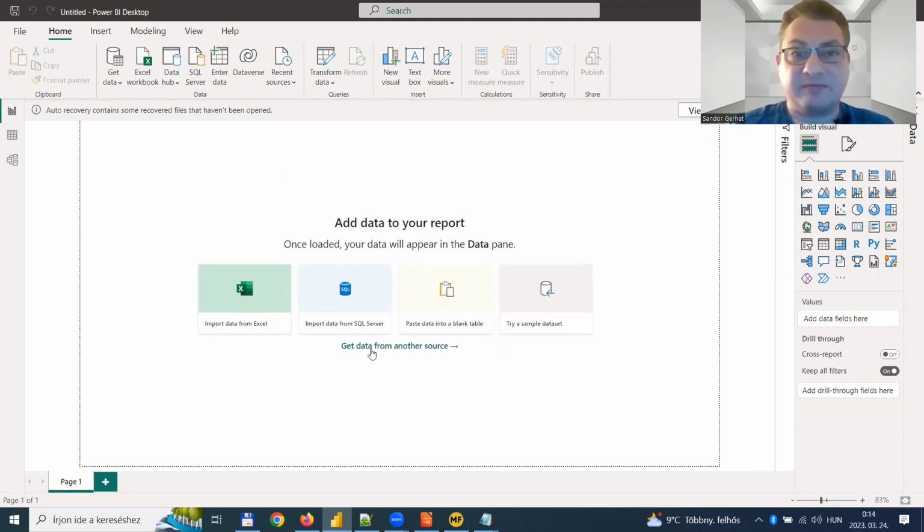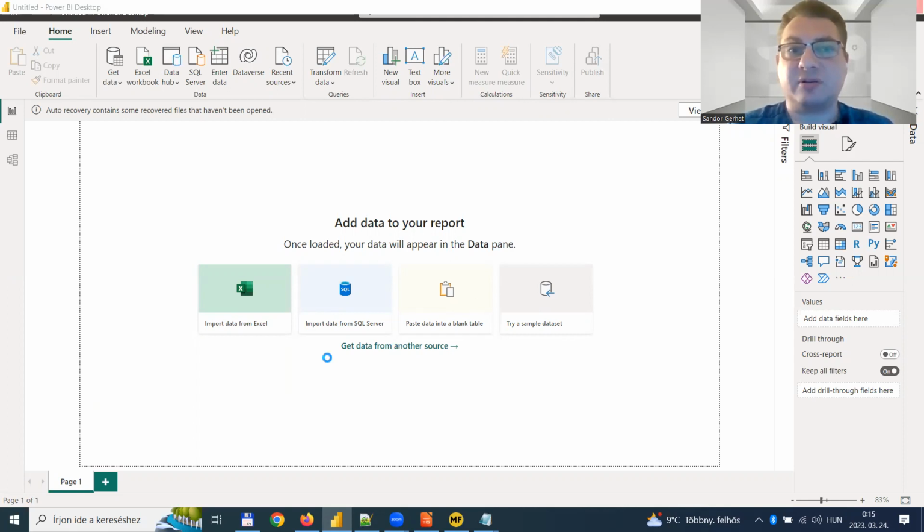So we will get data from another source. We will click on this line because Excel and MS SQL Server are not good for us, and the simple data set also not. We will move on with real data; only the company names and the order volumes were changed, but it is a nearly real database.